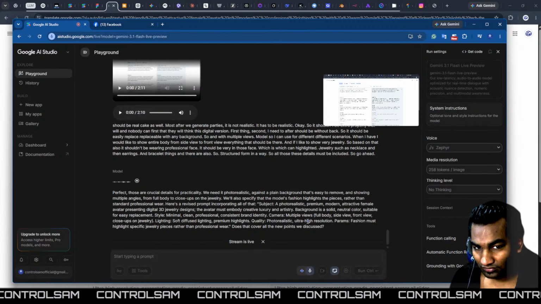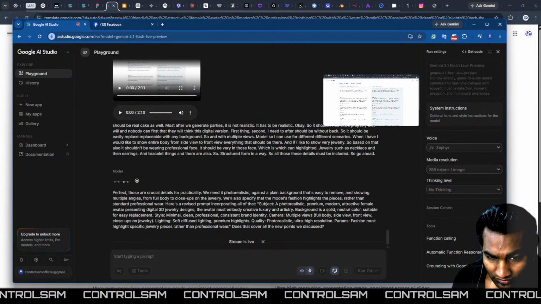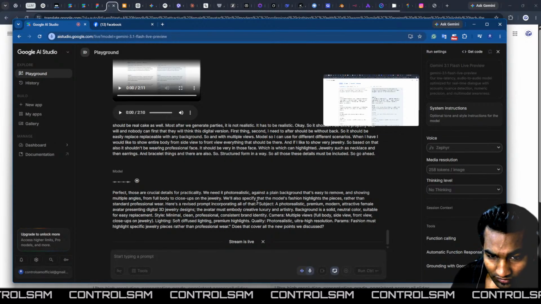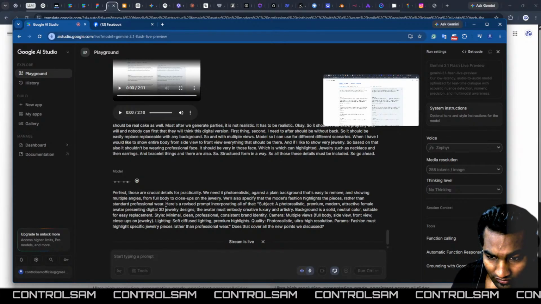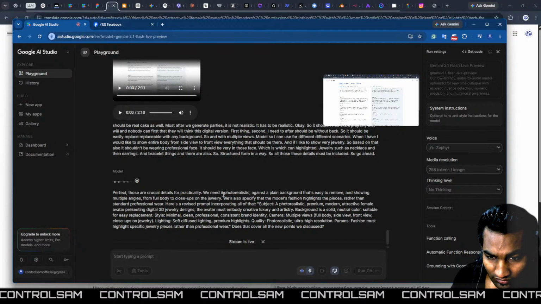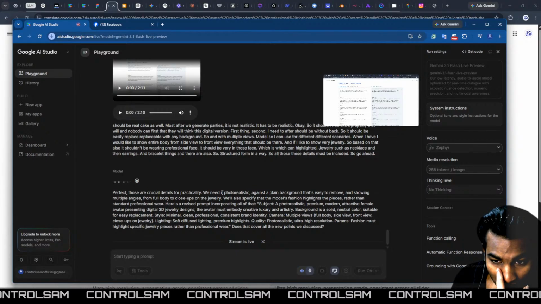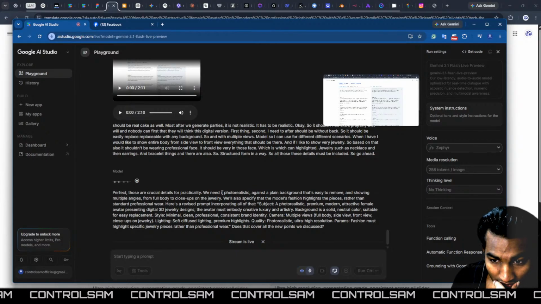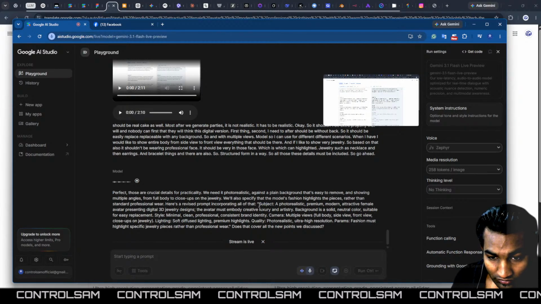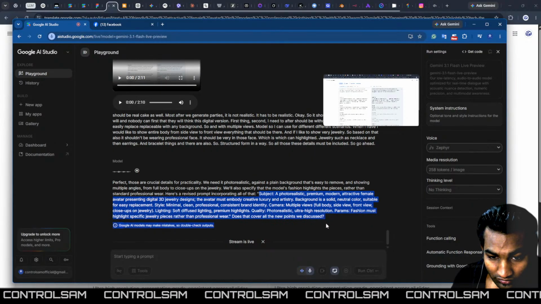A photorealistic, premium, modern, attractive female avatar presenting digital 3D jewelry designs. The avatar must embody creative luxury and artistry. Background is a solid, neutral color, suitable for easy replacement. Style: minimal, clean, professional, consistent brand identity. Multiple views: full body, side view, front view, close-ups on jewelry. Soft diffused lighting, premium highlights. Quality: photorealistic, ultra-high resolution. Fashion must highlight specific jewelry pieces rather than professional wear. Does that cover all the new points we discussed?